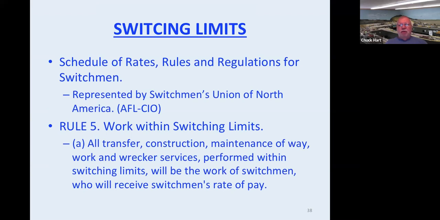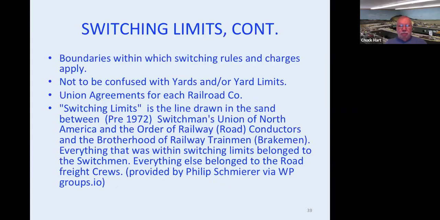So they developed switching limits, and it could be quite extensive. There could be quite a few areas designated for switching limits. On my railroad, I'll explain how that will work in just a bit. Boundaries within which switching rules and charges apply, not to be confused with yards or yard limits. They have nothing to do with yards and yard limits. Again, you won't find switching limits in the books. They're a union agreement for each railroad company. They have to buy into it.